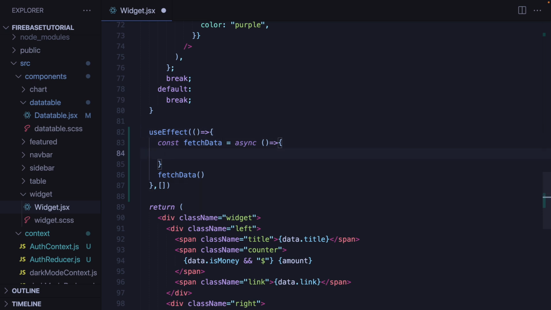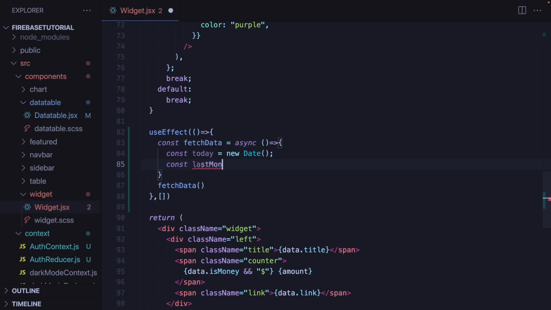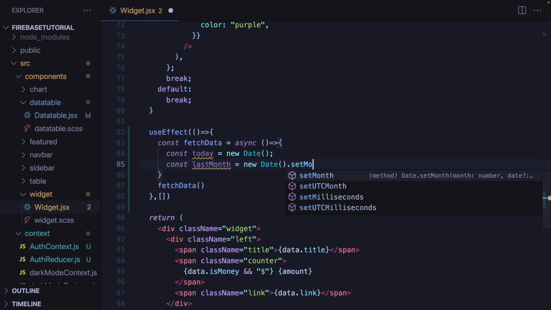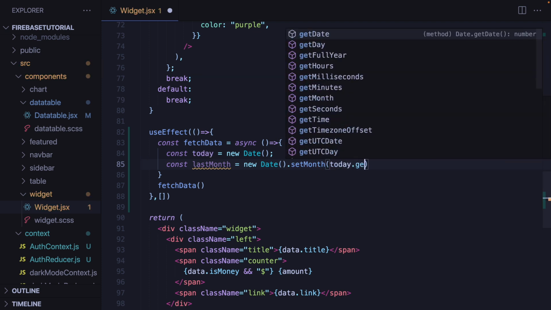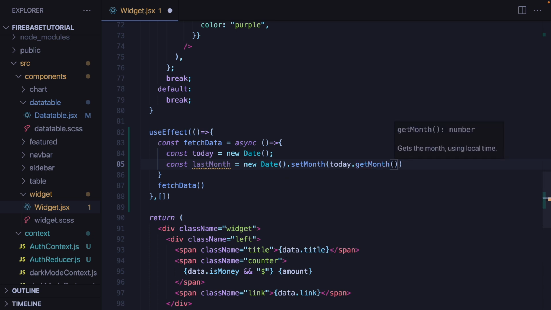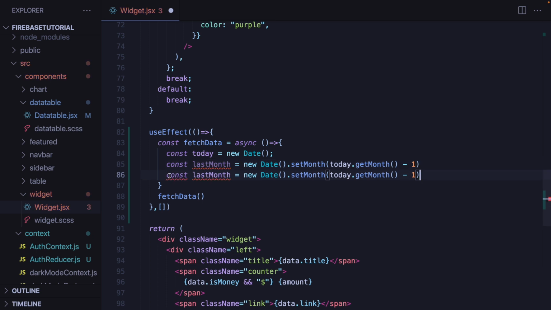What I'm gonna do is take today's date. So I will say const today is gonna be new Date. And also we are gonna need last month. How are we gonna do this? I'm gonna create a new Date again, set month, so we are gonna assign a new one. To do this, we can use today and get its month, and we are gonna write here -1. And also one more. It's gonna be the previous month, or 2 months ago, or whatever you say, and it's gonna be 2.